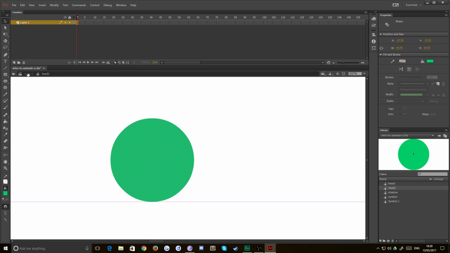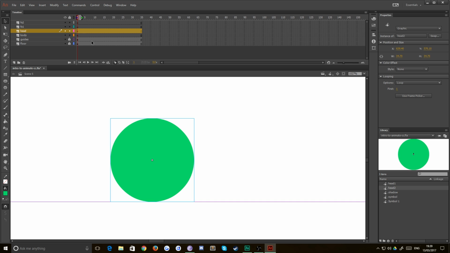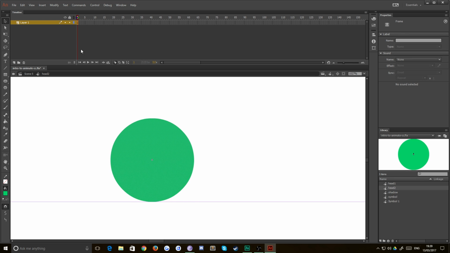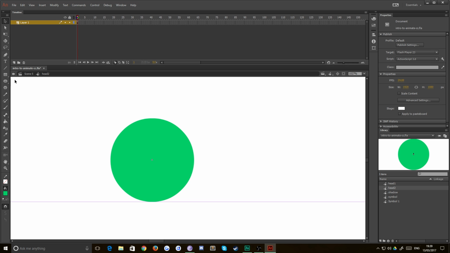Okay, so if I drop back into scene 5, you can see that this is the timeline for the entire scene, and this is the timeline just for the head, which only has one keyframe, because at the moment we haven't made any changes. We did speak about this in last episode, so if you don't understand, go back and watch that bit again. So what I'm actually going to do is show you how internal timelines work inside a symbol, and I'm going to do that with some eyes.